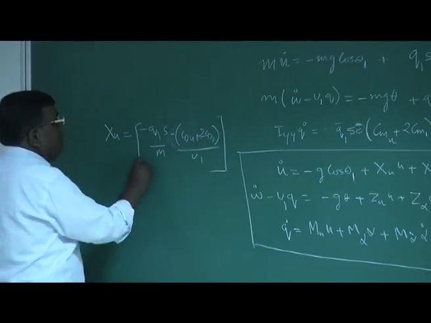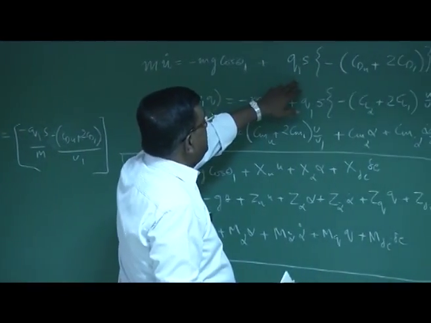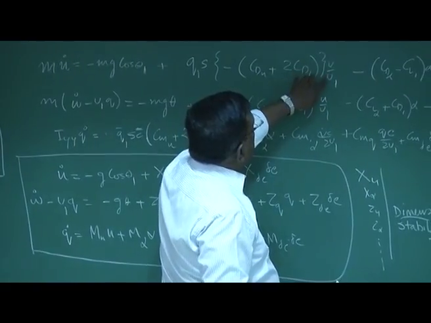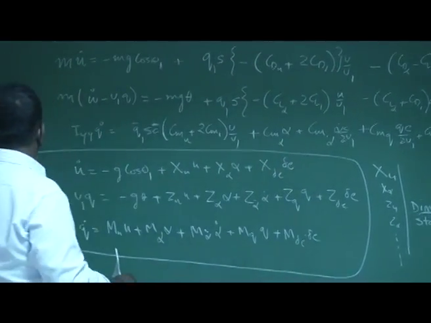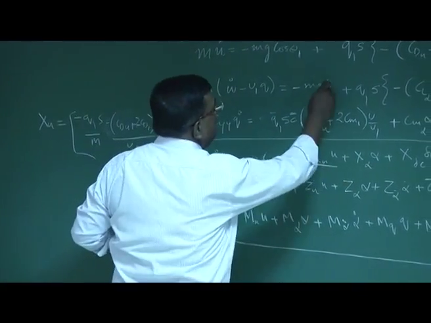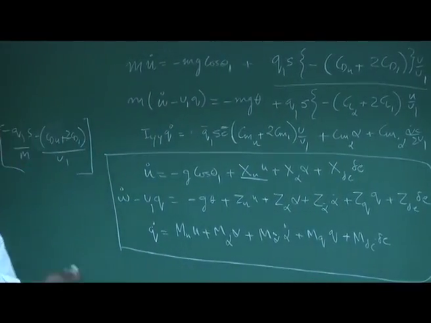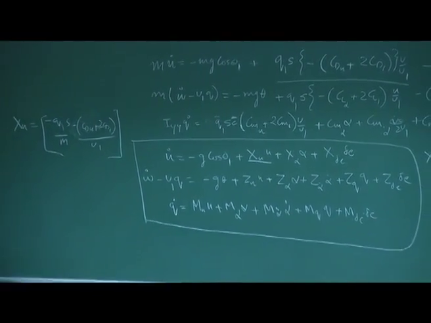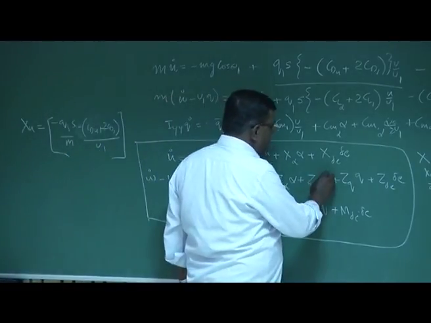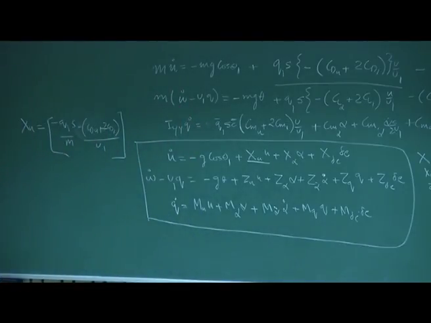That will be xu, because if I divide by m here, I get u1 by m minus this bracket term into u by u1. So u1 I have taken in the denominator. So this becomes xu. This term xu into u gives me this complete term divided by m. Please do it yourself, it's nothing big mathematically. It's as simple as dividing by m.